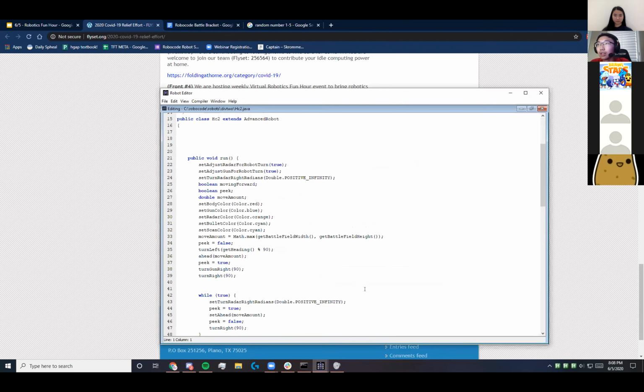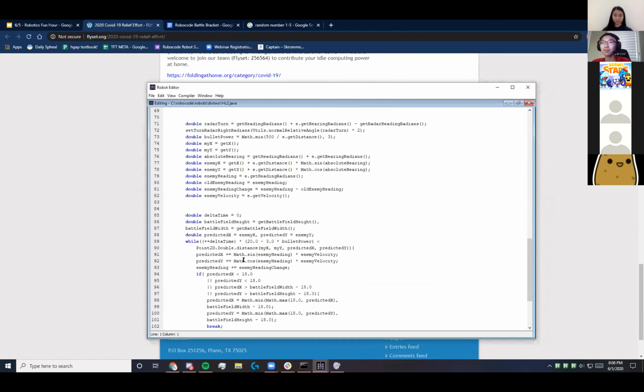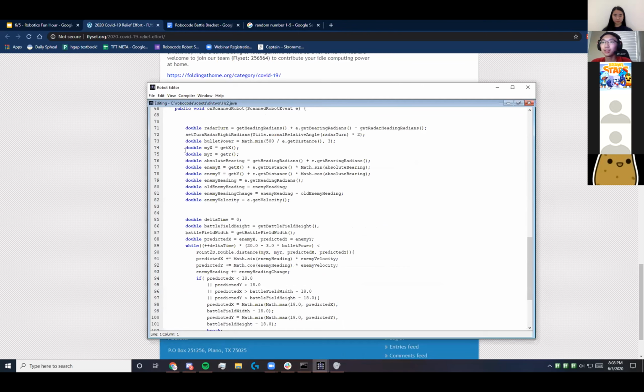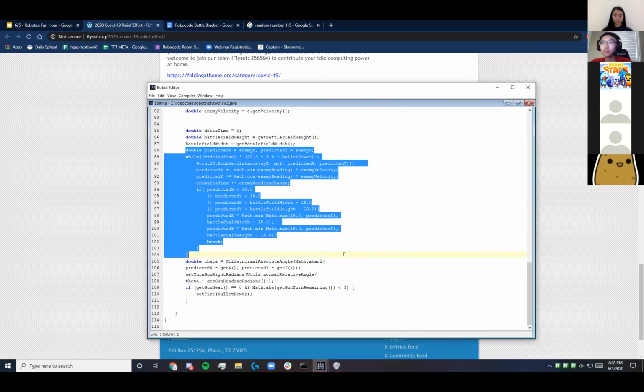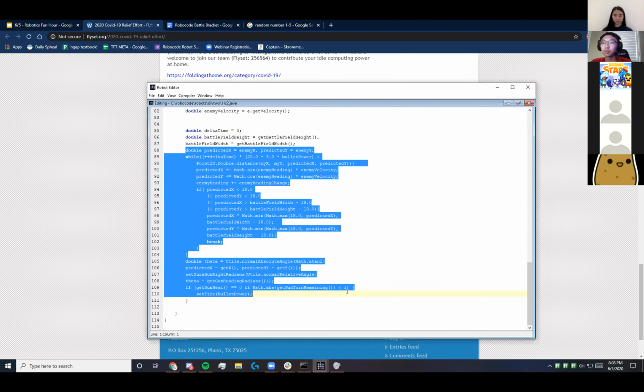So first of all, I used linear predictive shooting, which David basically explained. It's basically using trigonometry to calculate where the enemy is going. And I also use set turn right radians infinity to always scan for robots.